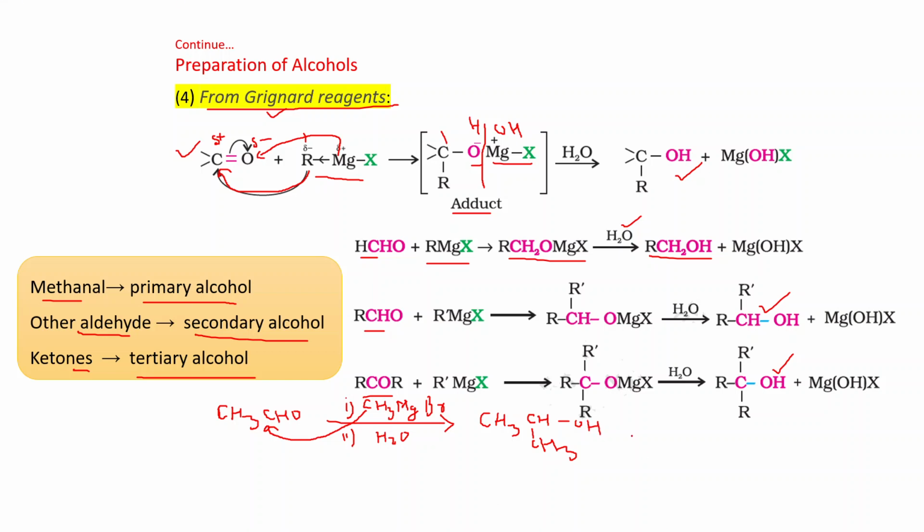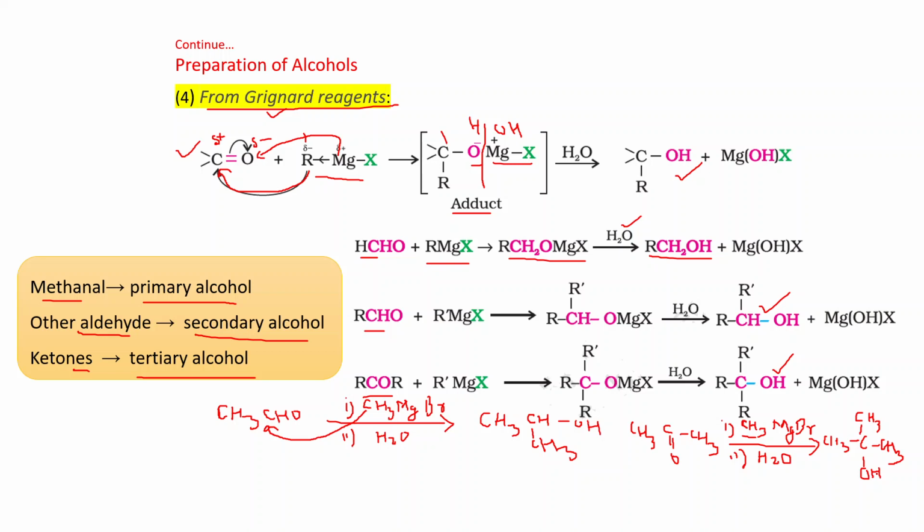Is it clear? Now again, if you take a ketone, the first member of the ketone series is propanone, CH3COCH3. You can write it like this: first it reacts with a particular Grignard reagent, CH3MgBr, followed by hydrolysis. Then you can write the formula of the product. Again, what will happen? The alkyl group of the Grignard reagent will add to the carbonyl carbon, and H will add to oxygen, like this. This is a tertiary alcohol.